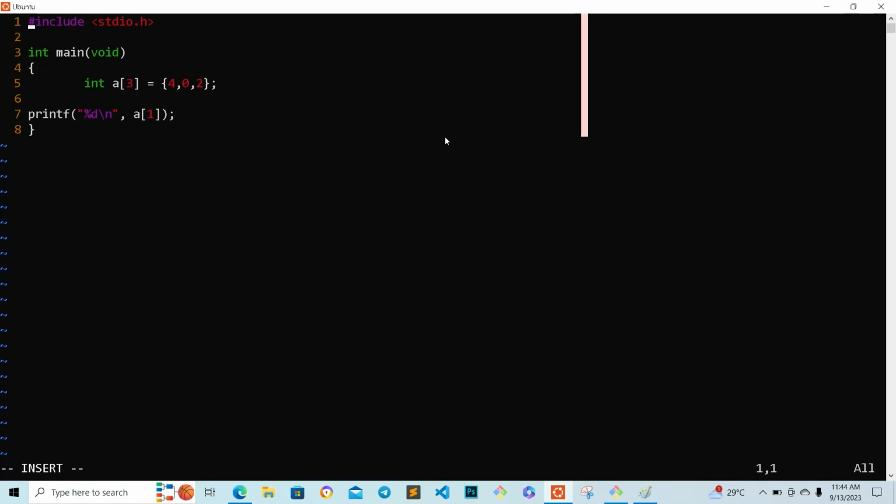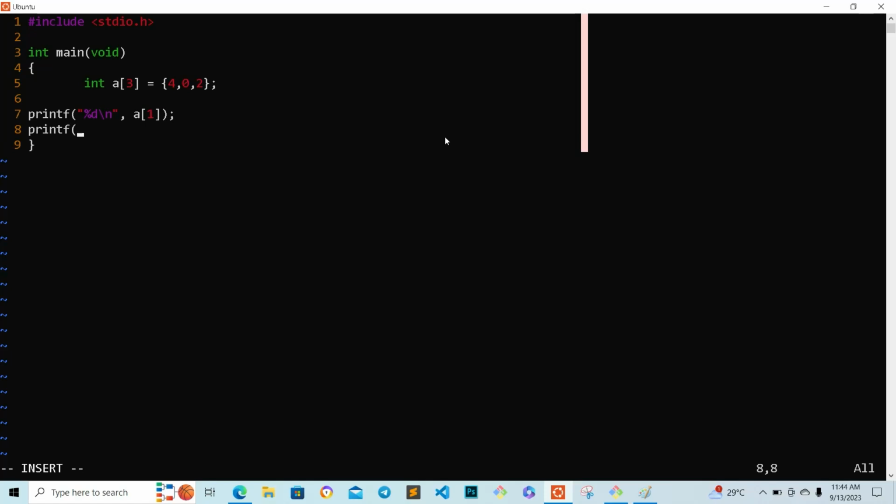Now, how do you now access the address of an element in an array? Here we are just printing the array. Let's see how we can print the address.